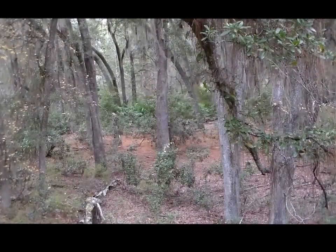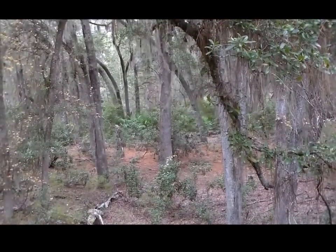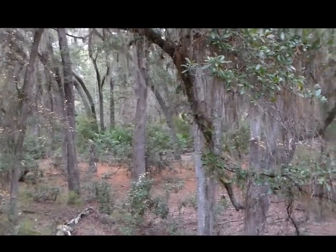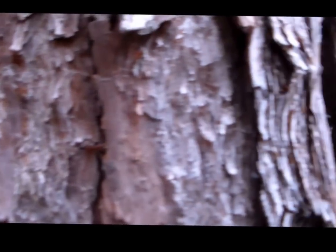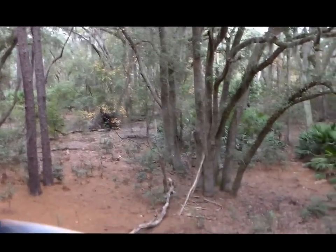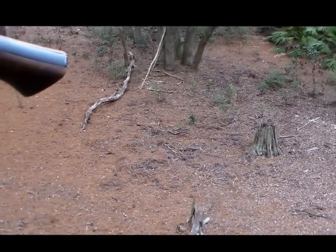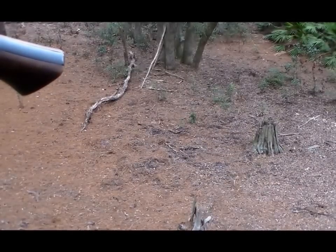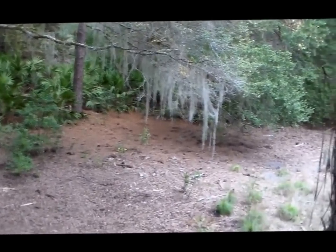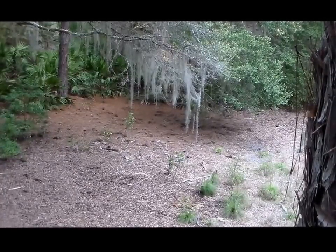We're at our second setup on Cumberland for the first day's hunt. I moved to an area where we have now more oak trees, and I found an area similar to what I was looking for. So you have oaks and open vistas, and of course, there's my pine tree. Looking out, more oaks, and immediately below me and gun, you have an old swale, an old wet weather area that was flooded enough that nothing would grow there, but it's drying out now. Those green things there are actually longleaf pine seedlings. So this is a much better area than I was at.